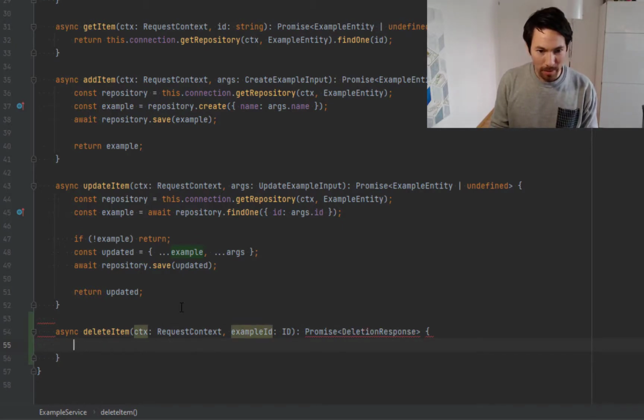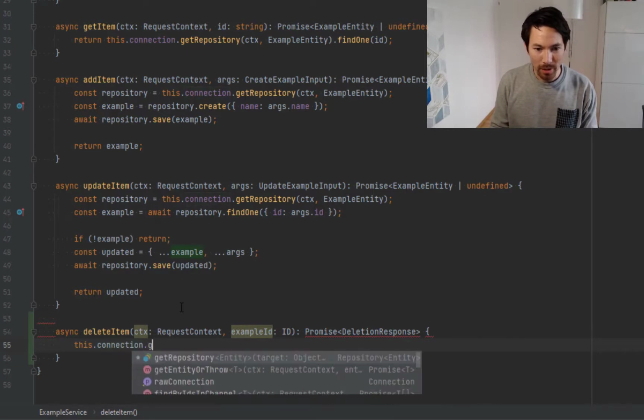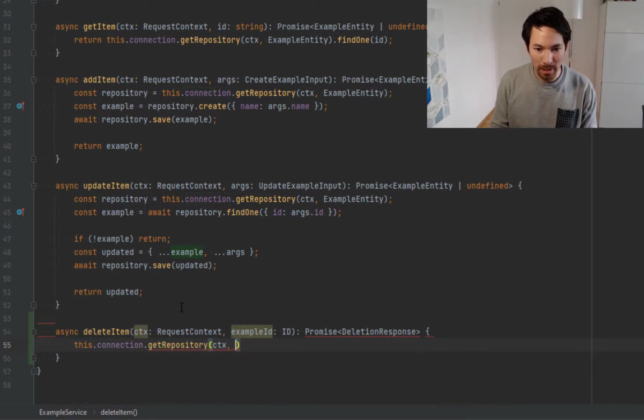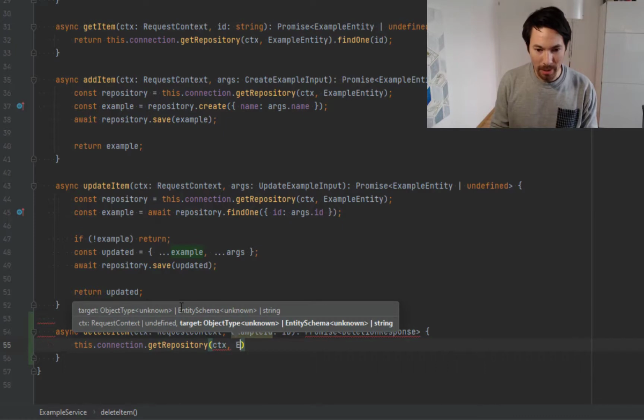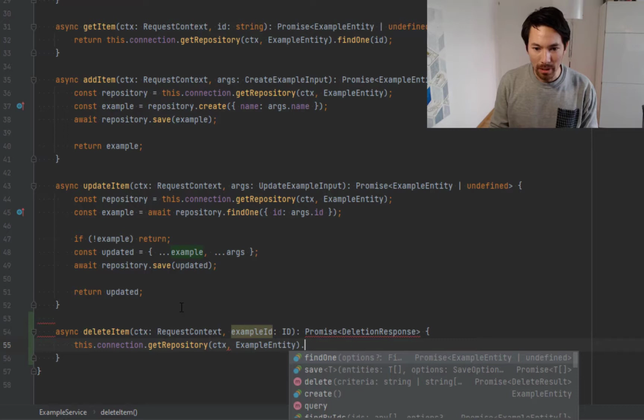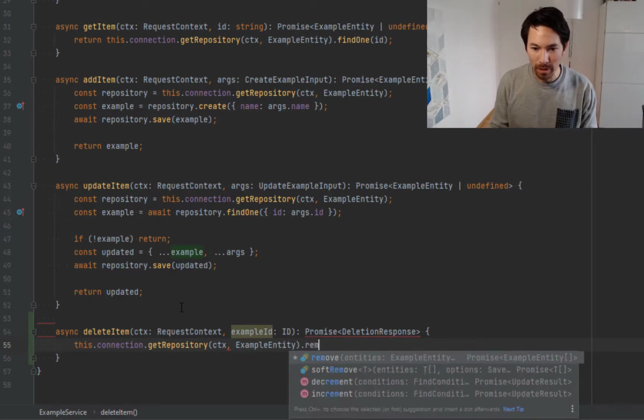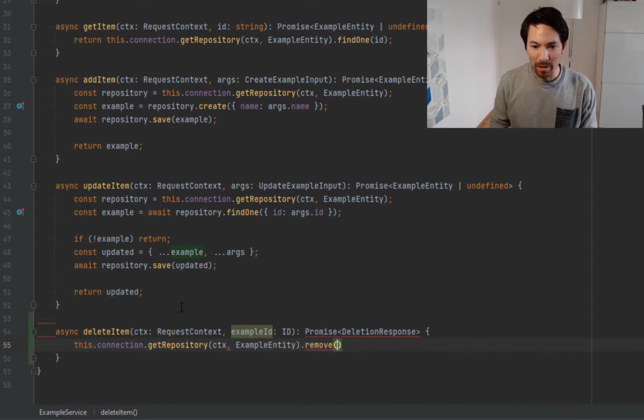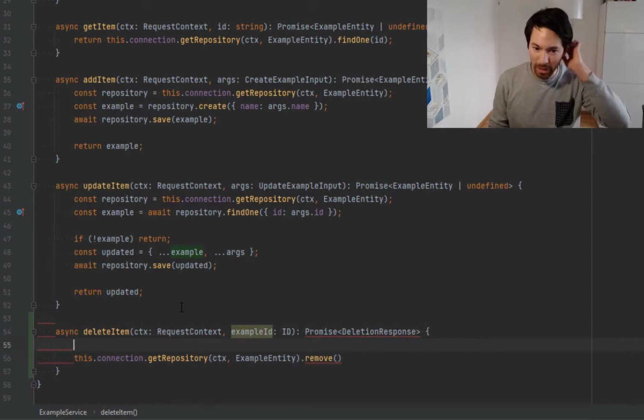So let's do the most simple possible implementation right now. So let's say this connection, get repository, pass it the context. The type is going to be example entity, and we're going to say remove. I think remove is correct. No, first of all, I guess we want to make sure that it actually is a valid ID. So let's say const, I'm going to call it item.